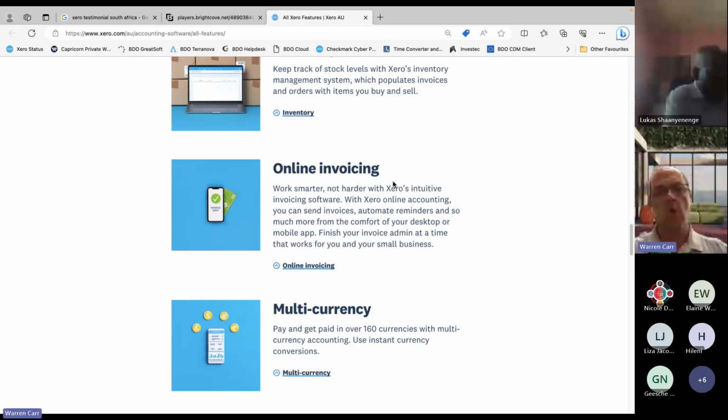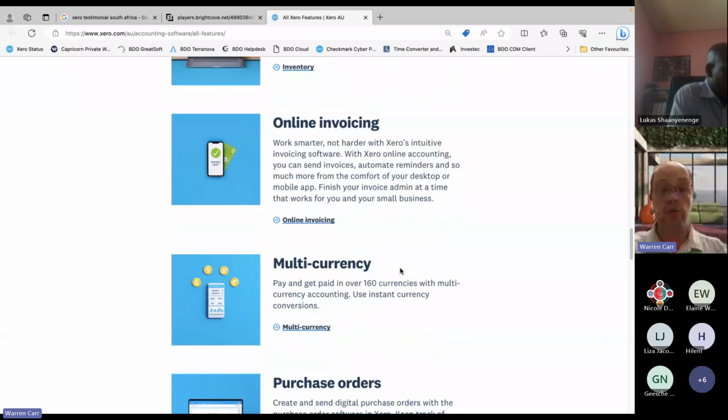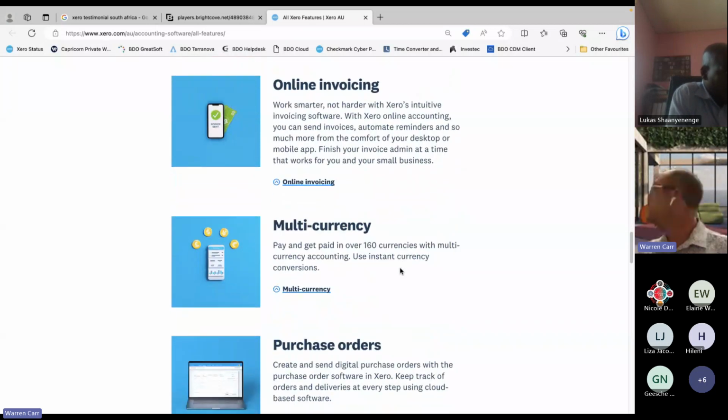Okay, and then depending on what kind of package you buy, you can have the multi-currency package, and that's available on the premium package. Multi-currency updated real time with Xero.com. So you just deal with emailing the client in US dollars or in euro, whatever you want to, and at Xero's exchange rate on that particular day, it's exchanging that back into Namibian dollars for you.